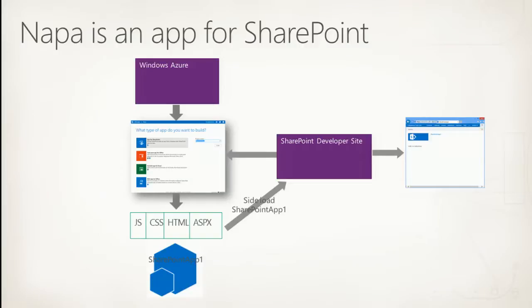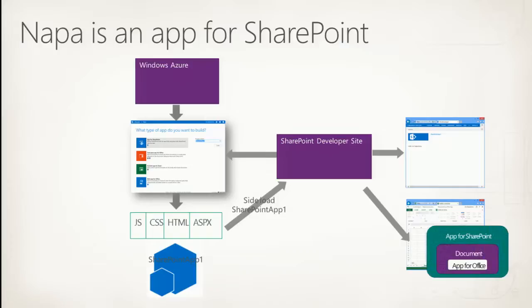Additionally, as you saw early in the presentation, is the ability to build an app for Office and show the app for Office running in an Excel web app, or it could actually be in one of the rich clients as well. So how do we do that? Well, when you're actually building an app for Office using Napa, you focus just on your app for Office. In the background, we use this composable model to create an app for SharePoint, a document library, and a document. You never see it, but we build it for you in the background.